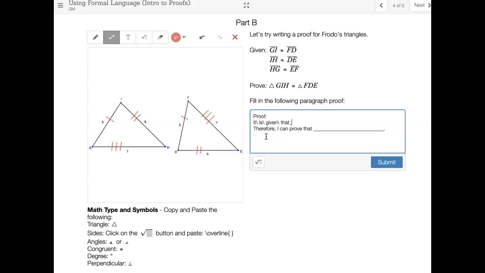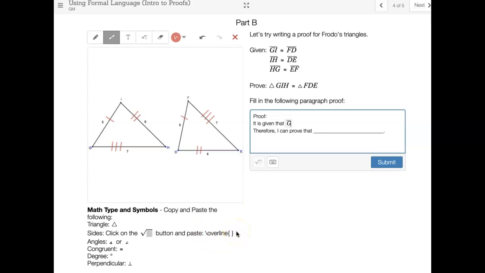Sorry guys, things are getting a little weird here with this extra stuff that I accidentally put. Okay, it is given that. And then what I wanted to say is I wanted to list all this stuff out, so I wanted to copy this here in order to be able to name my sides in the exact way that they should be named. So right here, that's what I want to do. I wanted to paste that.